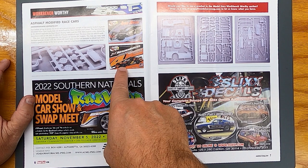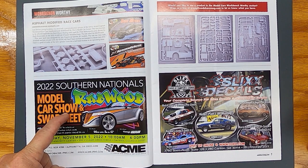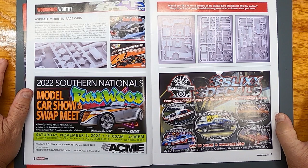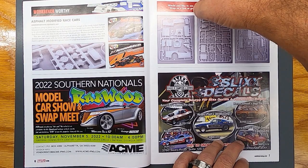There are some nice kits coming out here — these are all American-made and packaged kits, very cool. These are the Asphalt Builders. There's also another advertisement for the ACME show in Atlanta — great show, went to that show and had a great time. Got a lot of neat coverage on it. And some slicks decals and stuff from the asphalt cars.